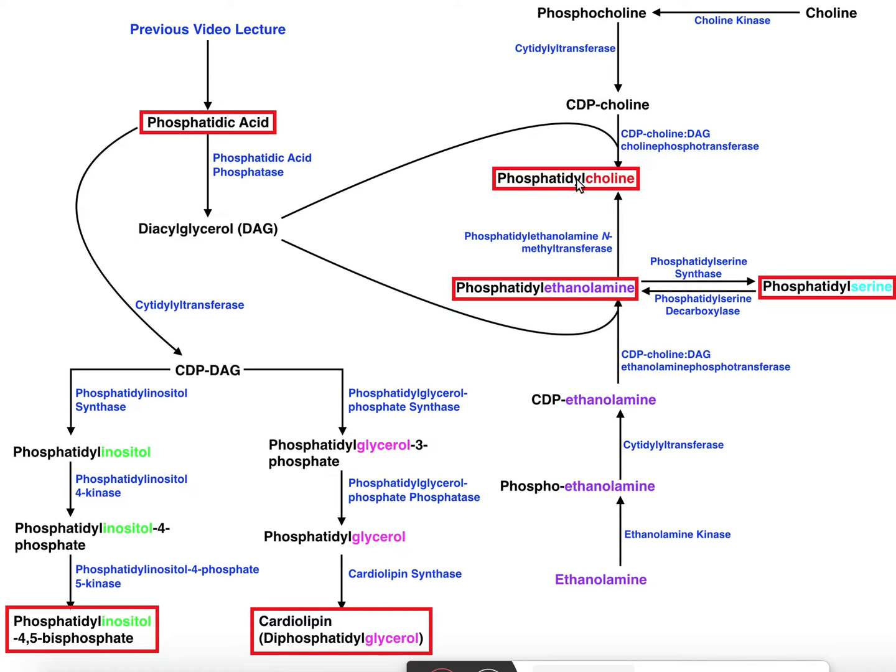The phosphatidylcholines, this is a really important class of phospholipids. They're usually very common, and this is for the most part the end product. This doesn't get processed any further. It's probably the most complicated of all of them. In order to form any others from this, you'd have to completely remove the head group, which is something we'll talk about a lot later. But now we've synthesized the phosphatidylcholines.